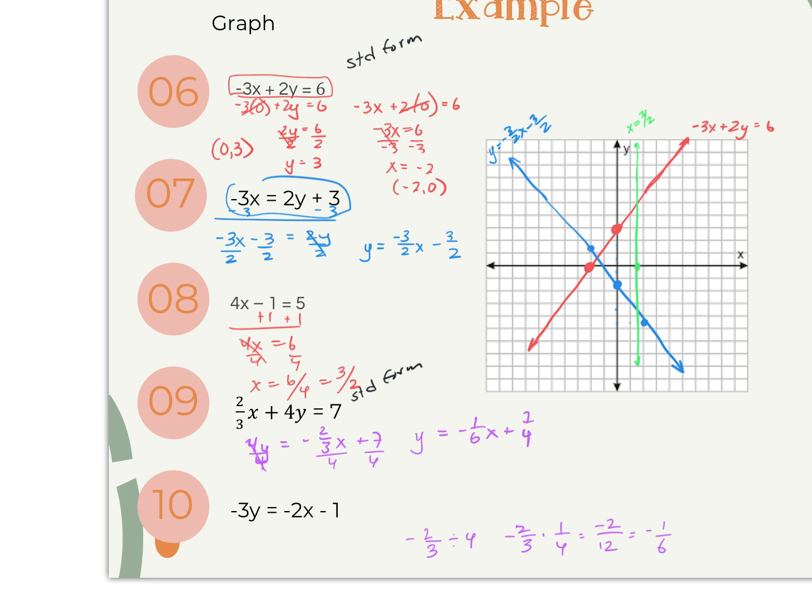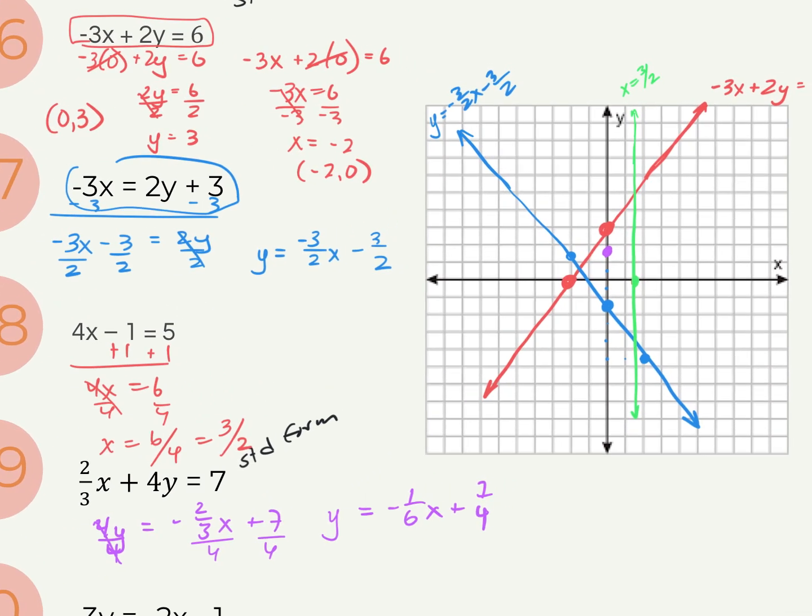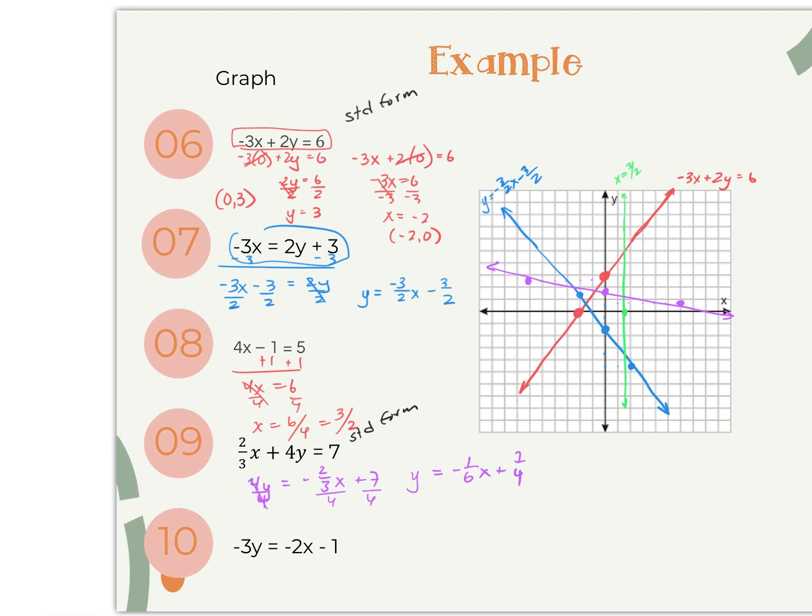And so that would be my graph. And again, that's kind of a pain to graph, but whatever. My y-intercept is 1 3/4, so about here. Doesn't have to be super precise. And my slope is negative 1/6, so it's going to be either up 1 and back 6, 1, 2, 3, 4, 5, 6, or it's going to be down 1 and to the right 6. Something like that. And so again, it'll look like that. Okay? And so that is the graph for number 9.